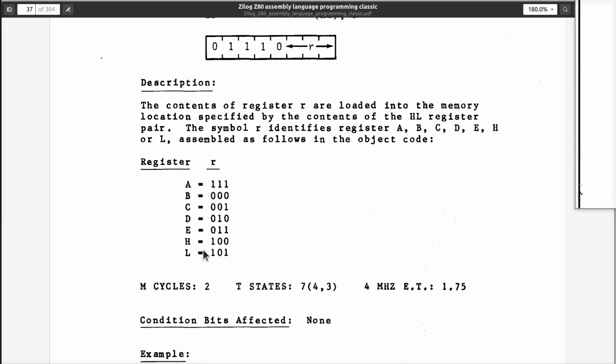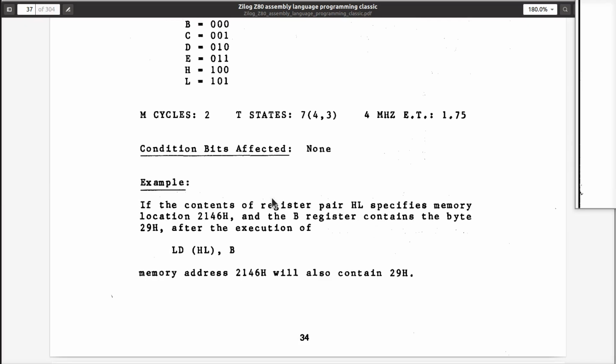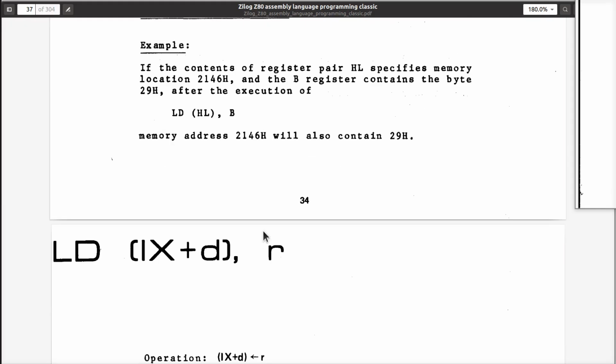Again, you see, if you want the A register and so on, which of these 3 bits do you use, and how long does it take to do? Here's an example. If I say load into memory at HL, comma, B, and B has 29 in hex and HL has 2146, then the memory at 2146 will contain 29 after this instruction completes.